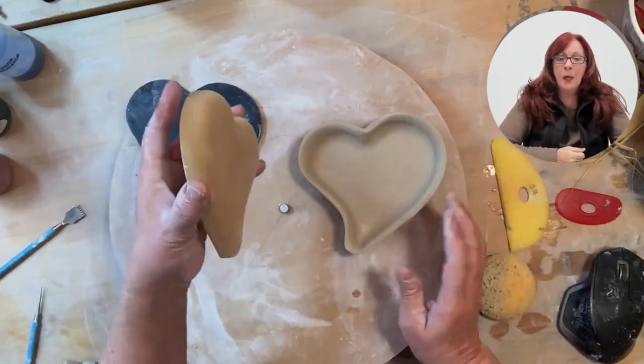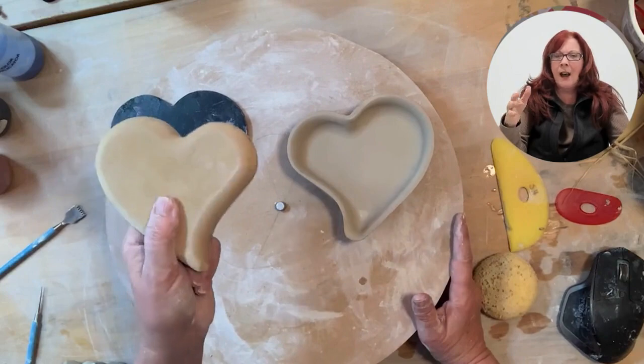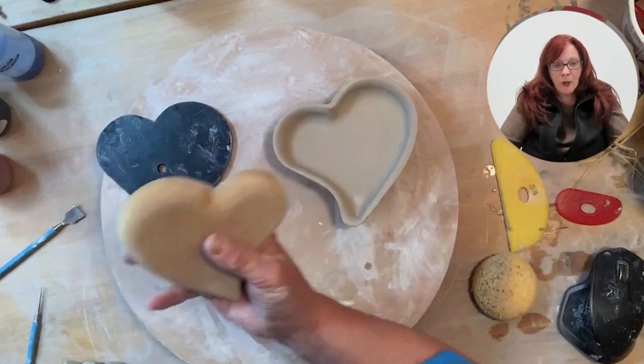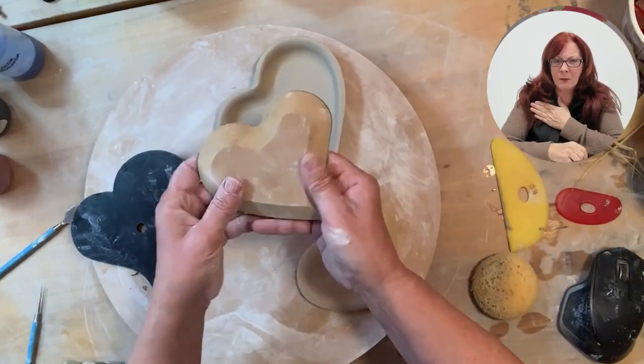I paused my video so I could say some extra stuff, and I didn't realize that would pause me as I was talking. Anyway, this is like a 10-minute heart. I mean, seriously, a 10-minute heart. And look at that whimsy shape. Oh my gosh. Now, I love my regular hearts, but this whimsy has my heart, as I said before.